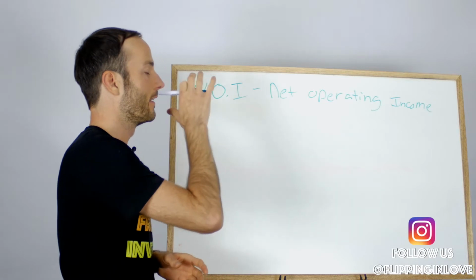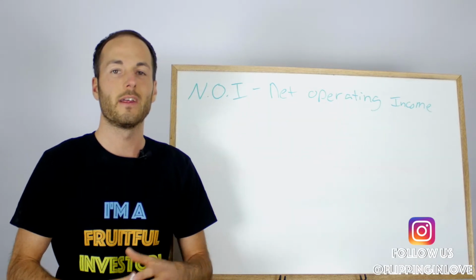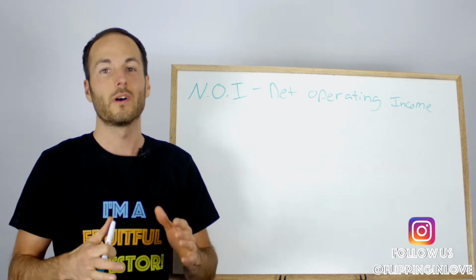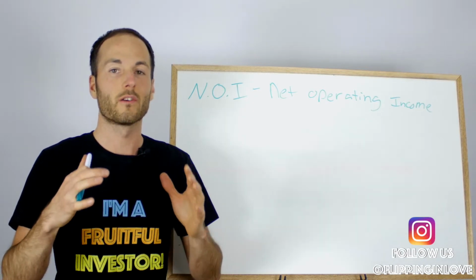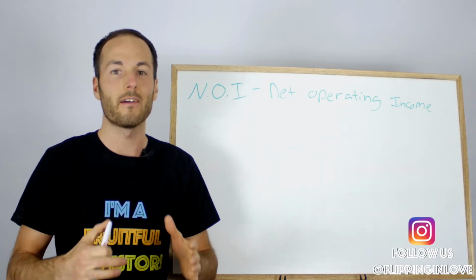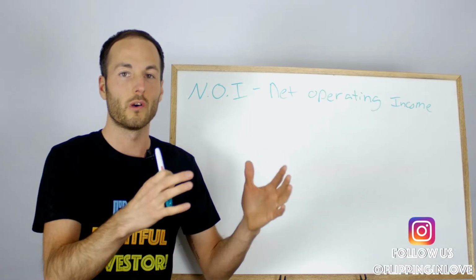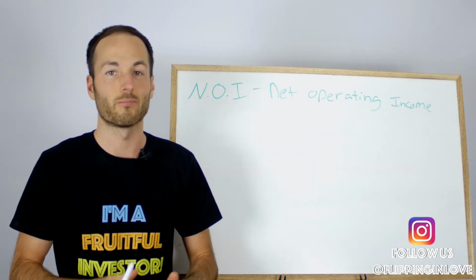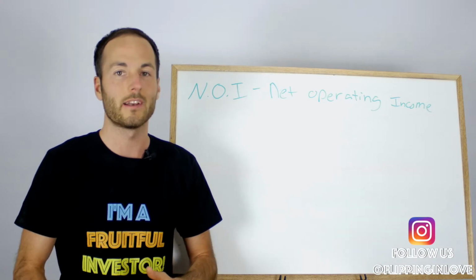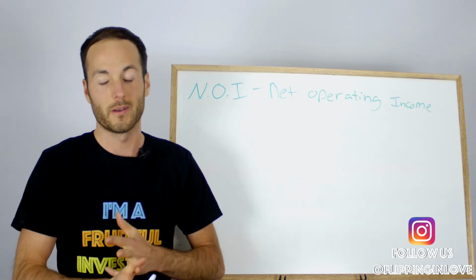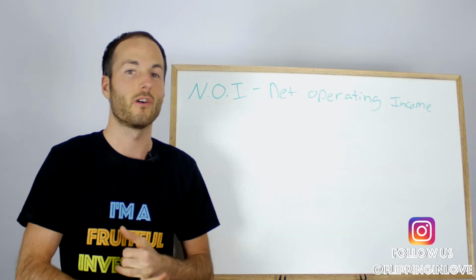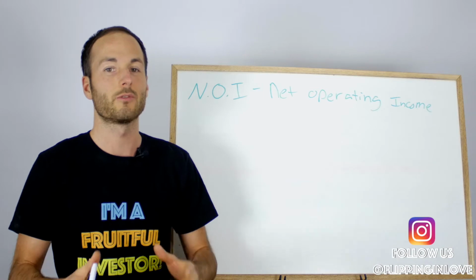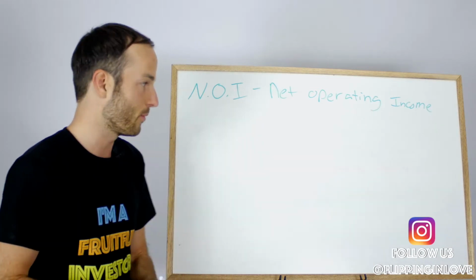So this is really number one. Step number one is finding out the net operating income. Now you might be saying, what the hell is NOI? It is all the money you make every single year after all of the expenses. So we take the gross rents, all the rental income, and we subtract all of the expenses: property taxes, insurance, property manager, 5% for maintenance and vacancy funds, your snow and grass cutting, all of the expenses that it takes to run the property. We subtract that from the gross rents. Let me do an example to show you.